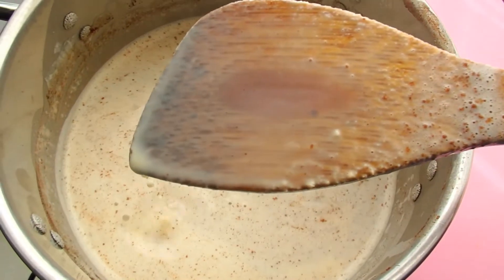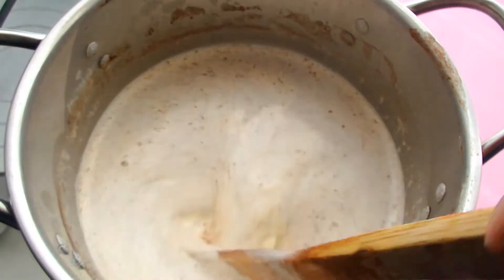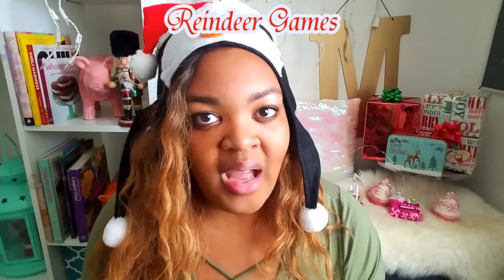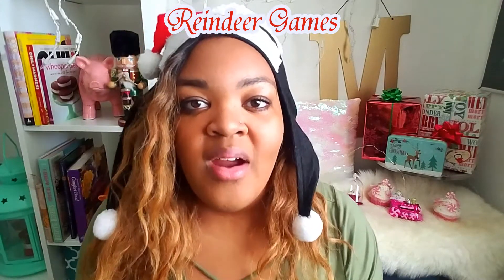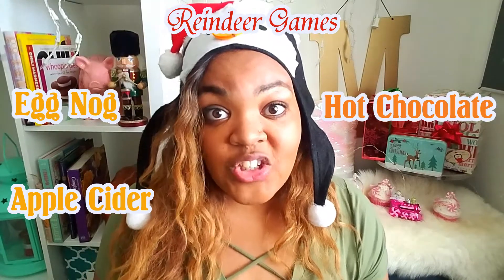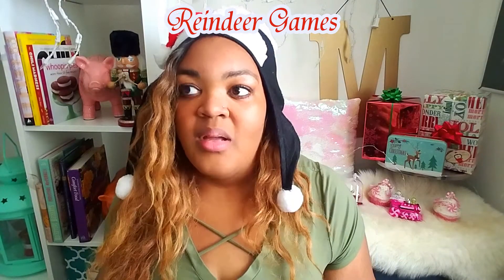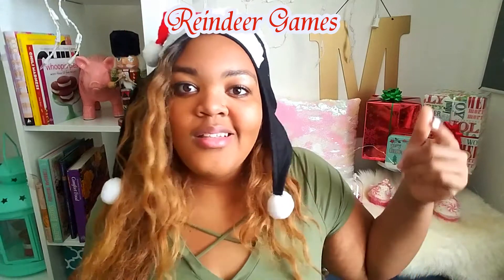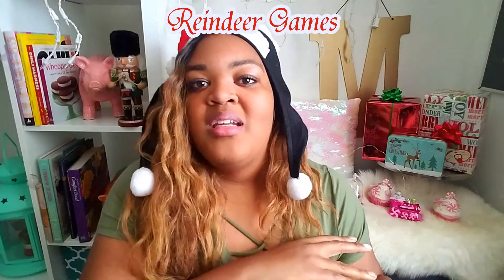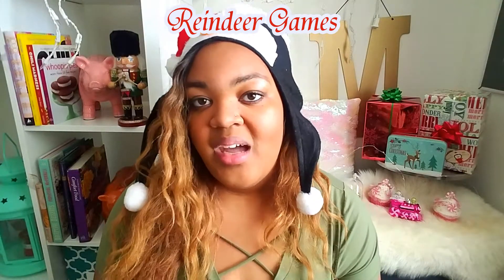See how it just runs off the back of the spoon and you can clearly see the spoon? That is how you know it's not thick enough yet. Eggnog is one of those drinks you have to drink forever — and some you'll never have again. Eggnog, apple cider, hot chocolate, or chai tea. For me, I could drink chai tea forever. Eggnog is here to stay. I enjoy hot chocolate every now and then. I'm going to get rid of apple cider — that hurts because I used to be addicted to apple juice and apple cider.